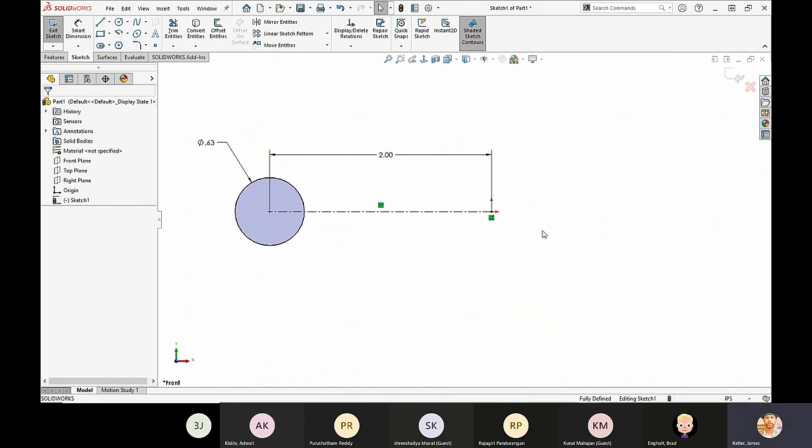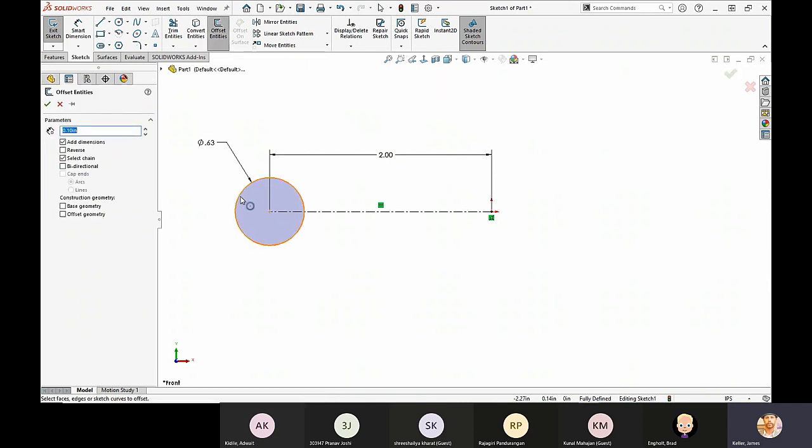All right, so I'm going to continue moving on, and we're going to go ahead and create another circle around this circle to help start our geometry. And I think the best way to do that is to use the offset entities command. Offset entities does almost exactly what it sounds like.